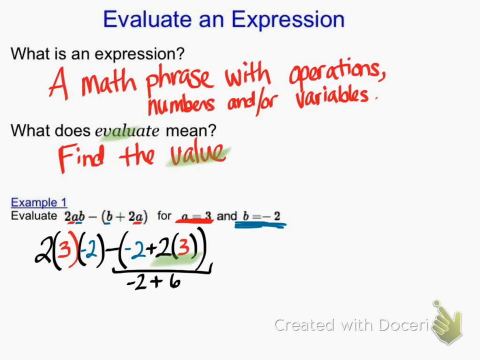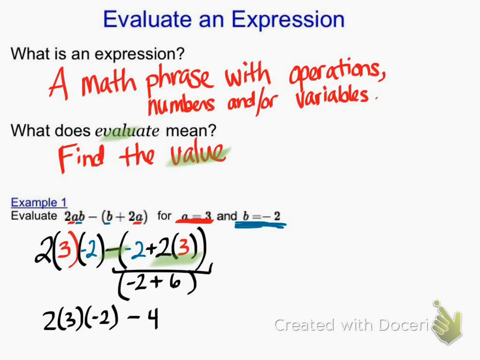Now we're going to solve. So I'm going to use order of operations, which tells me I have to do those parentheses first. And inside those parentheses, I have to do 2 times 3 first to get 6. I'm going to keep going with these parentheses, and I'm going to finish by adding negative 2 plus 6 and getting 4. Now I'm going to copy down the rest of my problem because I need to finish solving and evaluating here. So I'm going to copy down that subtraction, and I'm also going to copy down the first part, 2 times 3 times negative 2.